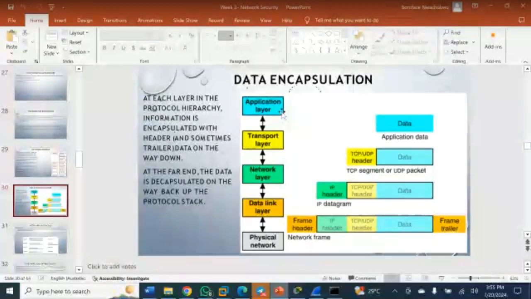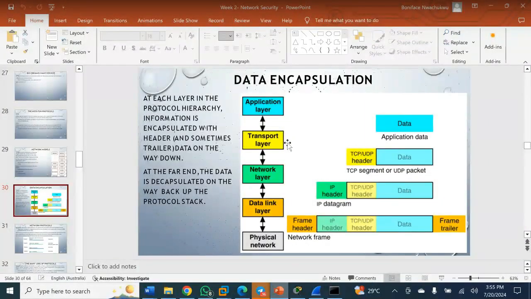WhatsApp is the application, so that's the application layer. Let's say you're using Wi-Fi, and it goes to the transport layer. But it's not going to go the way you sent it. Let's say you sent A, it's not going to go just like that. Or let's say you send a picture of a goat, it's not going to go as just a picture of a goat.